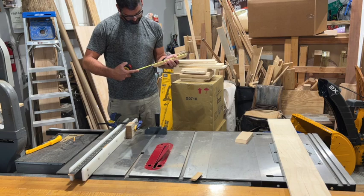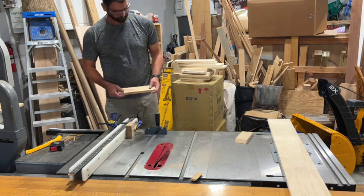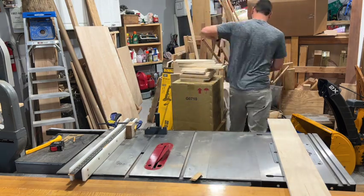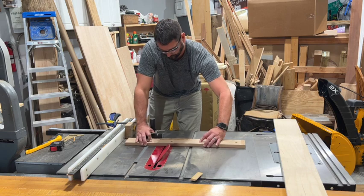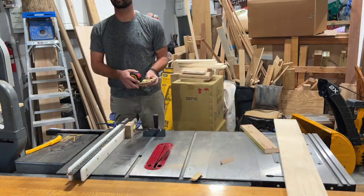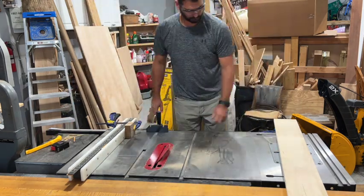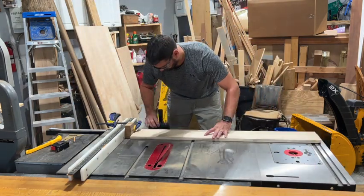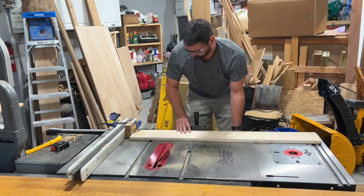We're going to use a scrap piece of wood just to dial in exactly where we want that fence put, because as you can see we put a block up against the fence. This way when you're making a cut here, you're not going to get a piece to bind up against the fence, which could cause a pretty bad accident. So it's a very important piece here to have that. But once we get it dialed in, we can go ahead and start cutting our actual piece.